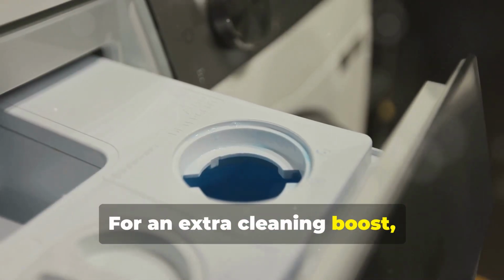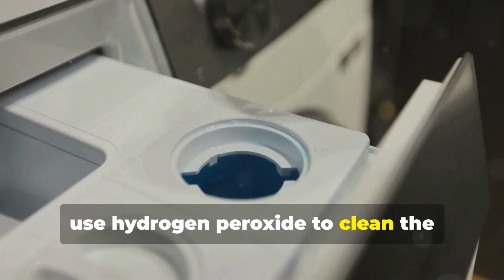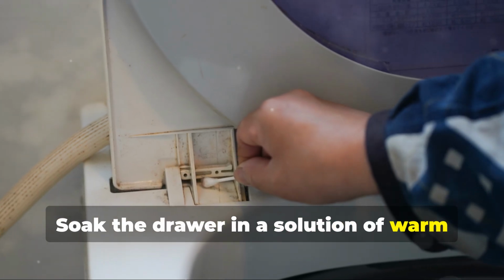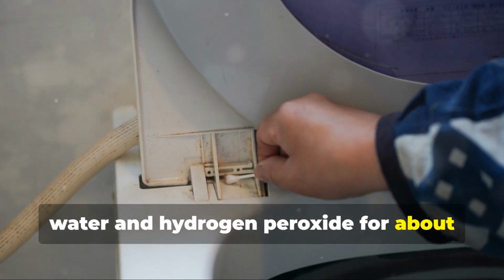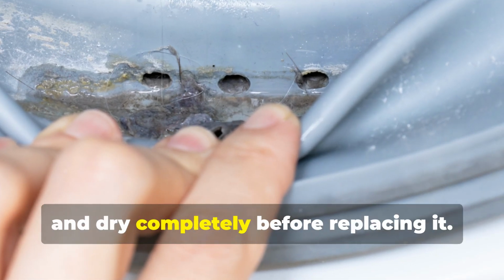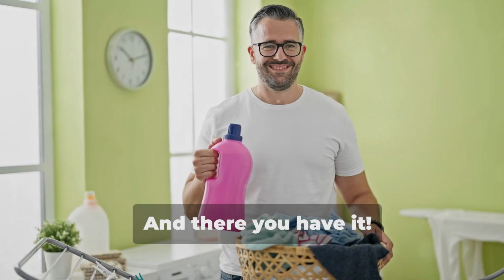For an extra cleaning boost, use hydrogen peroxide to clean the detergent dispenser drawer. Soak the drawer in a solution of warm water and hydrogen peroxide for about 30 minutes. Scrub away any residue, rinse thoroughly, and dry completely before replacing it.